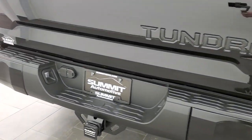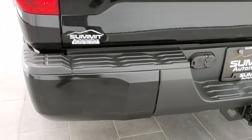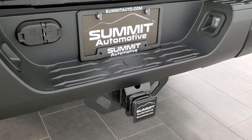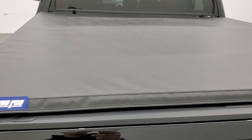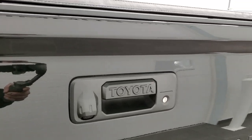You also get the blacked-out chrome-tipped exhaust and the painted rear bumpers. Notice the Tundra badge is all black — that's all part of the Nightshade Edition. Rear bumper is absolutely perfect, no dents or dings. Full towing package includes a receiver hitch with 4-pin and 7-pin wiring. You get the TonnoPro soft tonneau cover — no rips or tears on that. Spray-in bed liner and the bed is in excellent condition. Has the slow-down assist tailgate and it shuts and closes nicely.